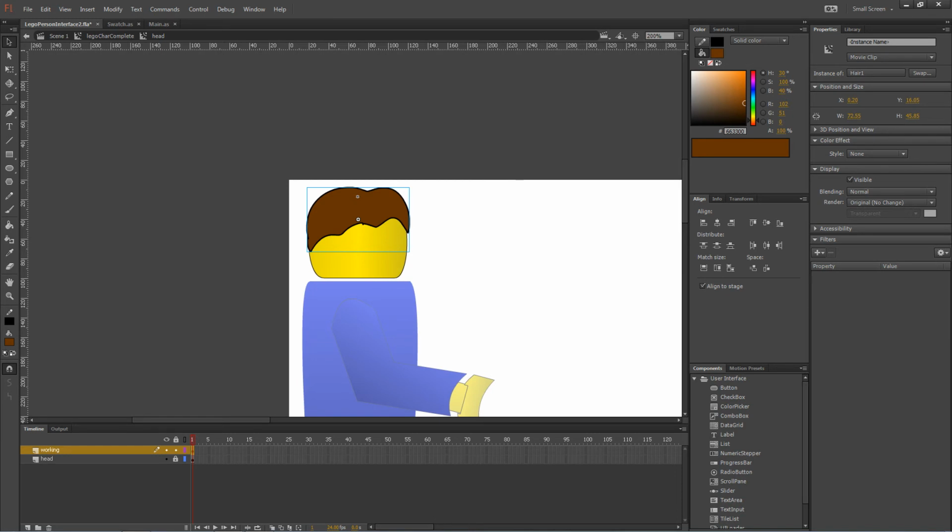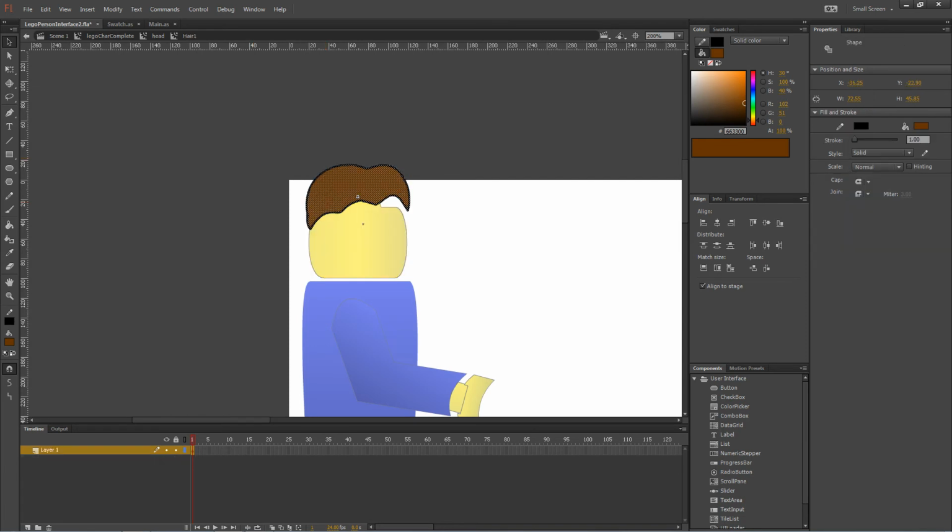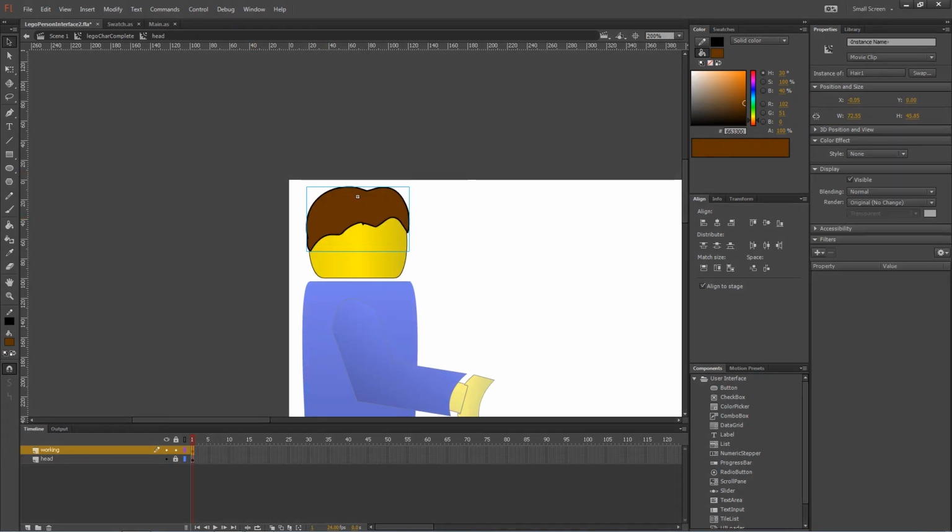So I'm going to align the registration point for the hair with the registration point for the head, and then double clicking on the hair, I will enter the hair timeline, make sure that it's all selected, and then reposition it back where it wants to be, roughly there, so that the registration point is now positioned in a custom position, which we won't be able to control with the defaults.